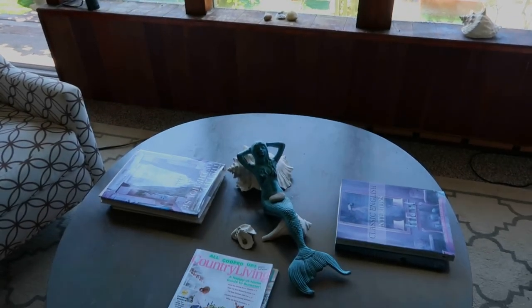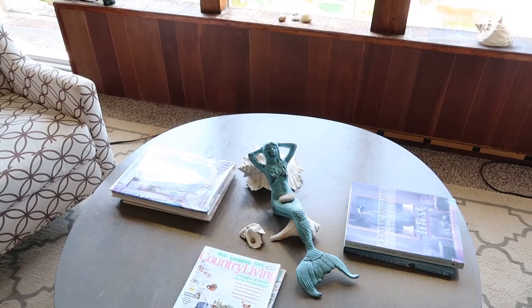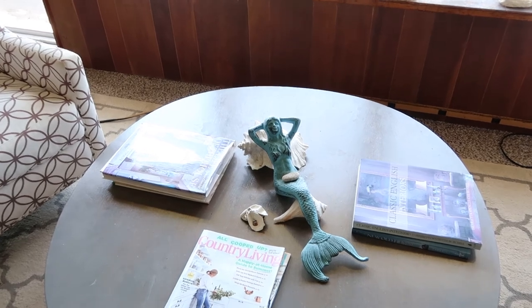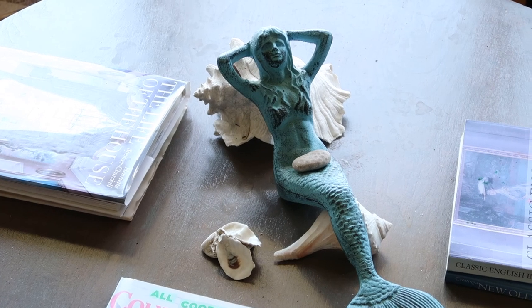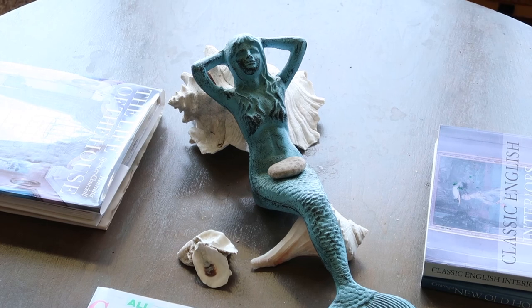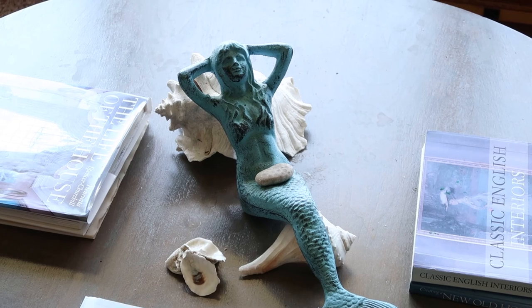Before we go, I have to show my funny mermaid statue. There she is, basking in the sunlight, relaxing amongst my decorating books and English houses, enjoying what I wish I were doing. But instead we are cutting trees, hauling wood, and doing the usual things we have to do to make a life here by the sea, living at Bunny Hall.